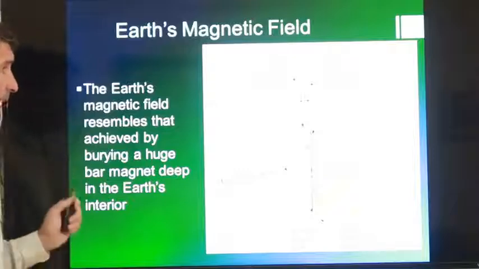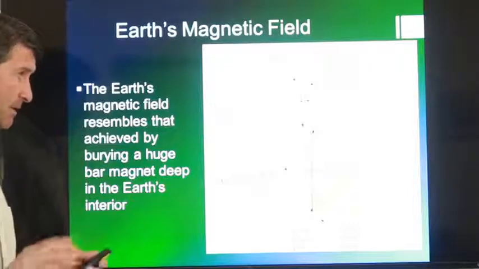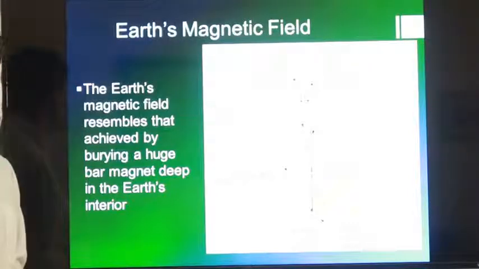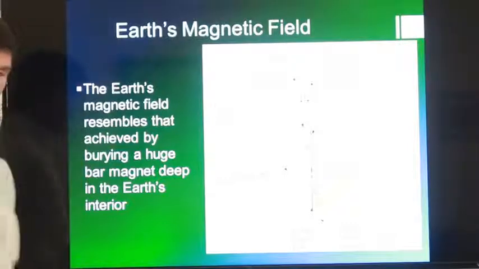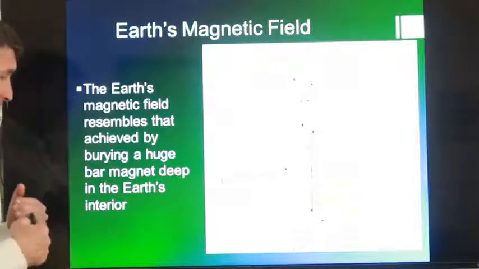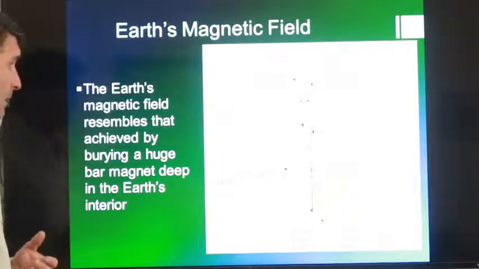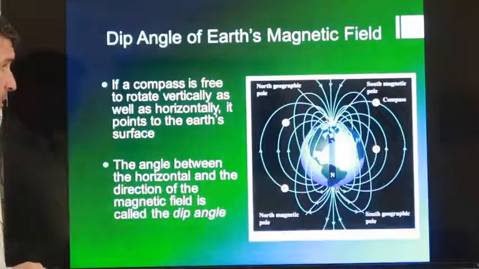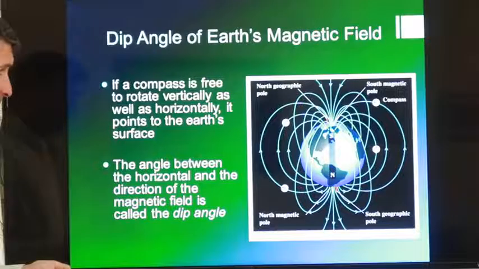Looking at this, the magnetic axis is a little bit off from the axis of rotation. It does vary, and right now the Earth's magnetic field is weakening, so this angle of tilt actually does change a little bit with time. It's approximately 11 degrees. But again, the North Pole geographically and magnetically are not exactly the same. So with that in mind, when you're using a compass, you actually have to be aware of this slight difference between what is true north and what is geomagnetic north.